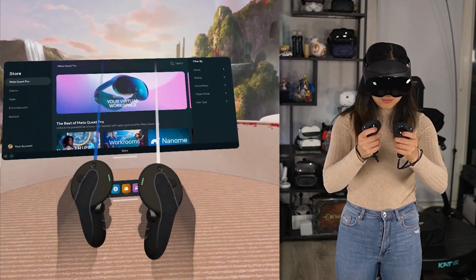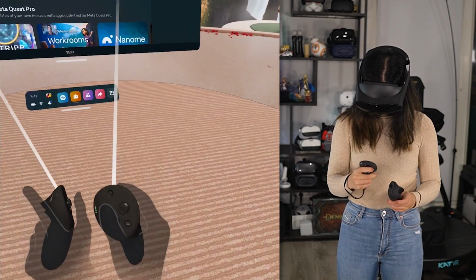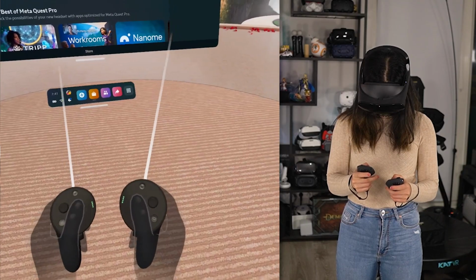It also features localized haptics, which allow you to feel grabbing virtual objects in a new way. It's supposed to be next level, but I didn't have apps or games to test this with. That's one of the downsides of having a more innovative headset. We still need to wait for content that uses the new features before it becomes useful.